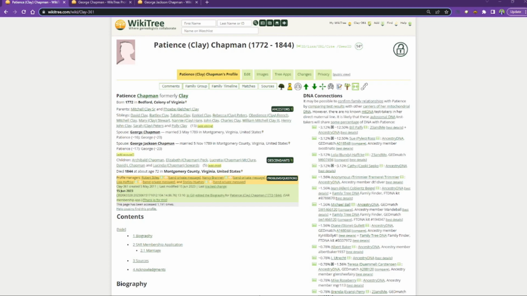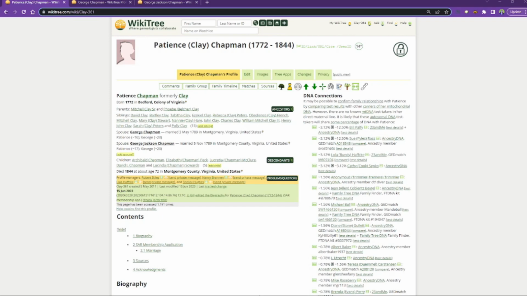One of them is a difference in dates. So if you say, "Oh, I don't know when Patience was born, so I'm going to estimate 1772 based on the child that I found, so that makes her an adult." Then somebody else comes along and has a different child attached to Patience, and they say, "Oh, I think her birth was probably about 1780." You've got that 8-year difference, and you're going to have possibly two different profiles because it may not pop one of them up and say it's a possible duplicate.